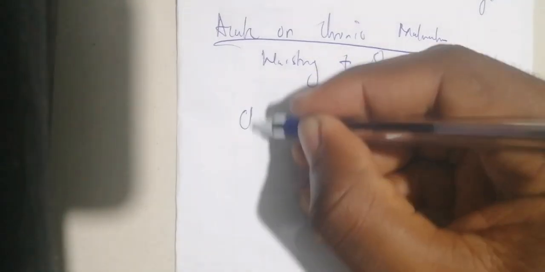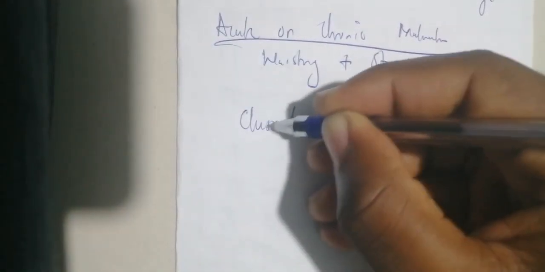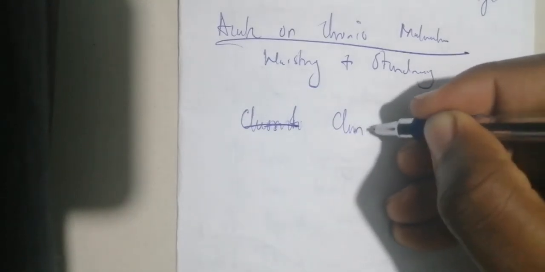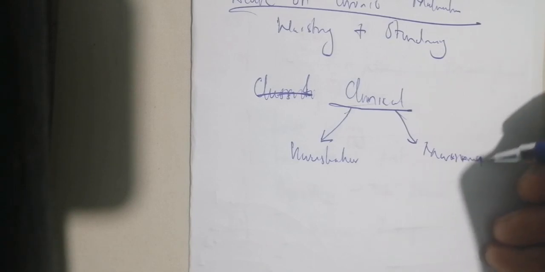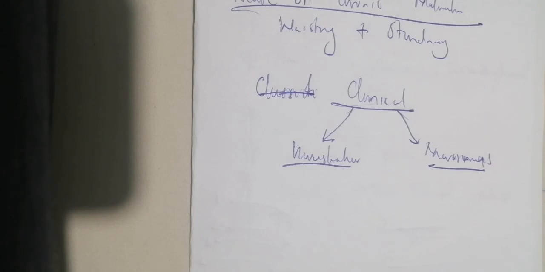Is it clear? Now the next element is how to evaluate for the classification of malnutrition. To evaluate for the classification based on the clinical sign, we said that there was either kwashiorkor or there was marasmus. And we have already explained what was kwashiorkor and marasmus. We were visualizing the classification of malnutrition.